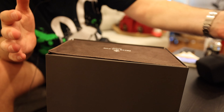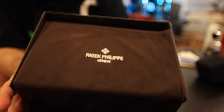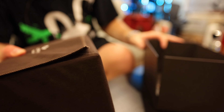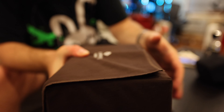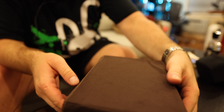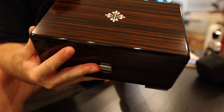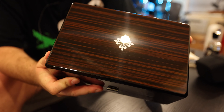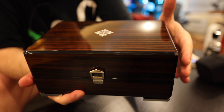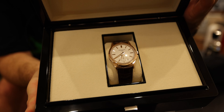Let's take that lid off. As you may have already seen, this is how the Patek Philippe interior box looks like. It's got this little cloth that you open up like that, and inside you've got the infamous Patek Philippe coffin. There's a tang buckle here — you pull that up and reveal the watch on the inside.